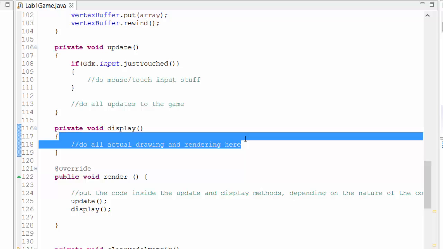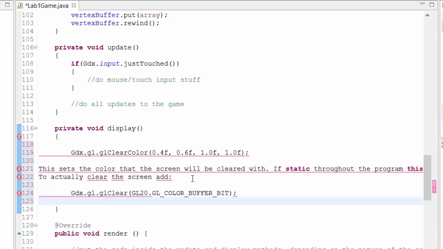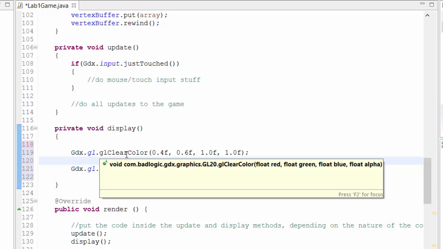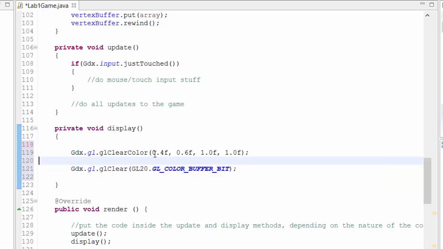Put it into the display function, because this is display code, this is graphics code. This over here, we have clear color, which is simply saying this is the color that we're going to clear the screen with. This is the red part of it, this is the green part of it, and this is the blue part of it. This is alpha. Let's just keep that at 1 for now, but experiment with these values. 1 is full intensity, 0 is no intensity. So values between 0 and 1, experiment with that and make up your colors.